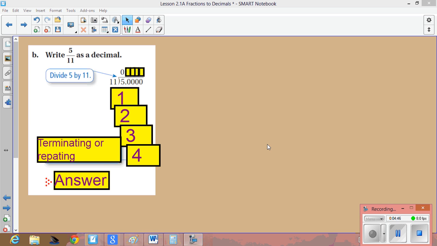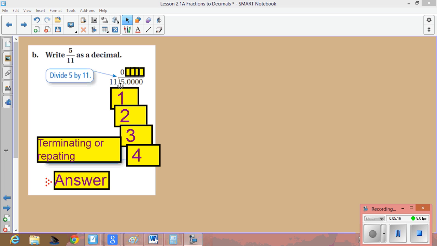In this next example, we're going to write 5/11ths as a decimal. Remember, it's 5 being divided by 11. Right? A lot of students want to write the numbers the opposite way because in elementary school we learned that the bigger number goes inside. That's not true. The top number, the 5, is called the numerator, and the bottom number is called your denominator. So the denominator always goes outside. So let's take a look.